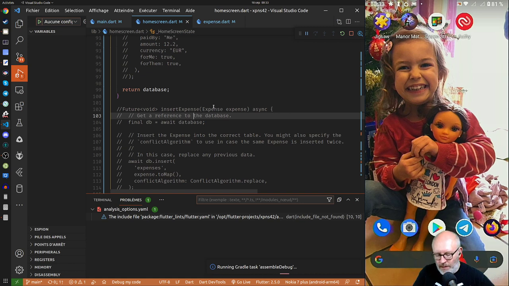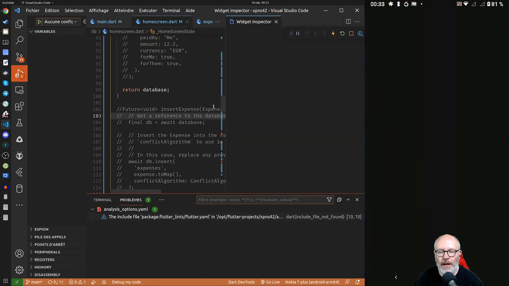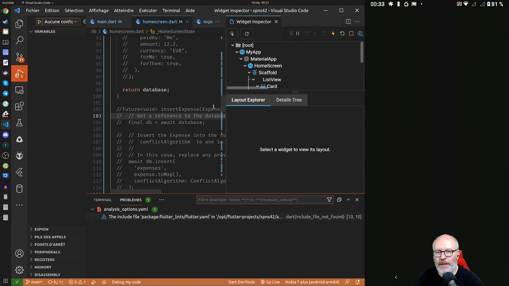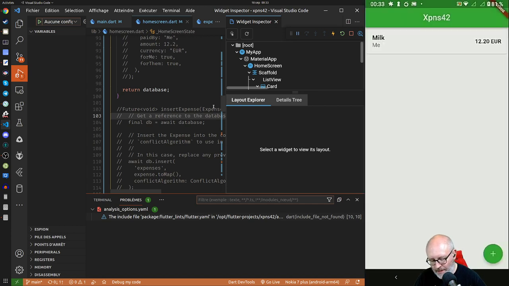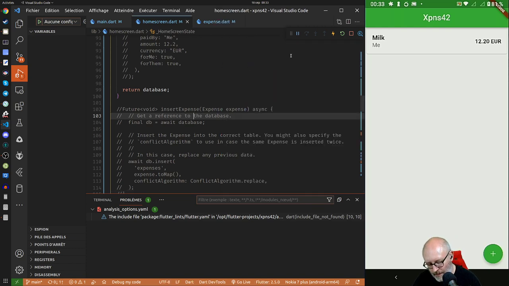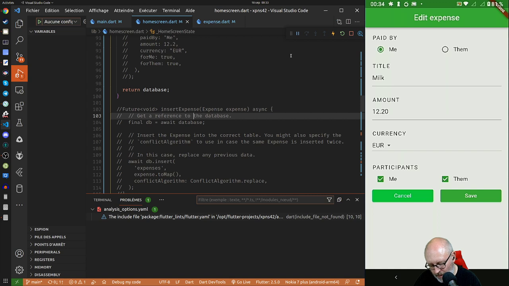And now it should get the one and only expense available in the system and get it from the database and display it when the application starts. And that will give us the basis for our next stream, which is going to be storing, retrieving, and updating data from the database. There we go. We have our database here. This has been loaded from a storage inside the phone. All right, I need to figure out a way to delete an expense. Maybe I will add a button somewhere here.